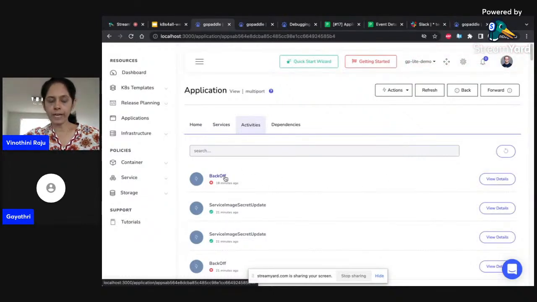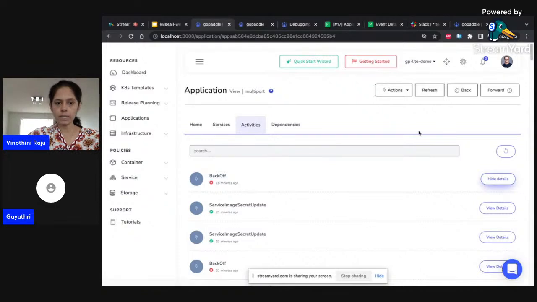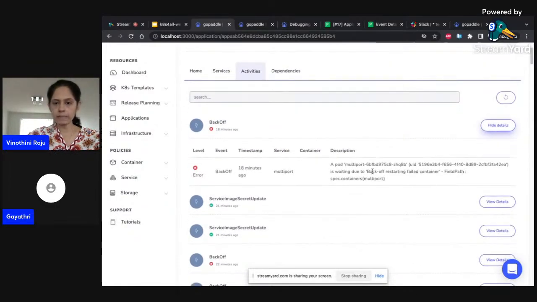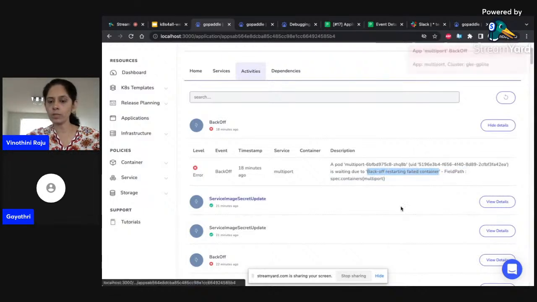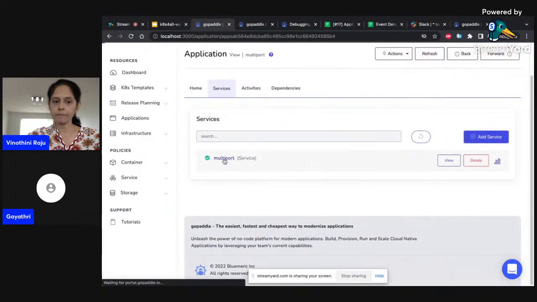The backoff can happen either because the container is not able to start, or because the image could not be pulled. So let's see what is the scenario in this case. Looks like it is failing with a spec error. It's also saying back-off restarting a failed container, right? So it is not able to start the container. Most probably it is something to do with the start script or the entry point, right?